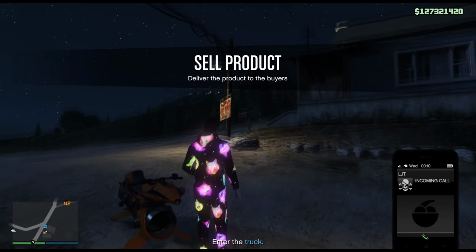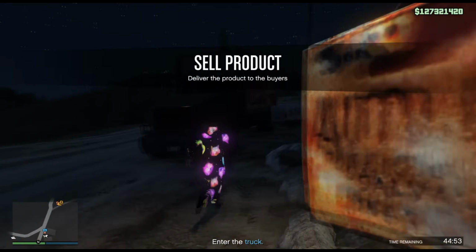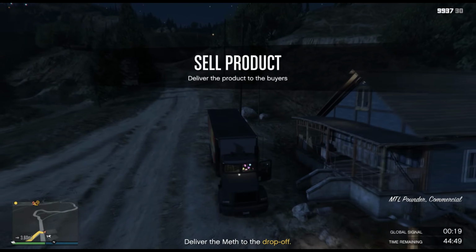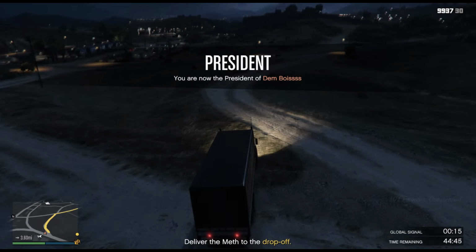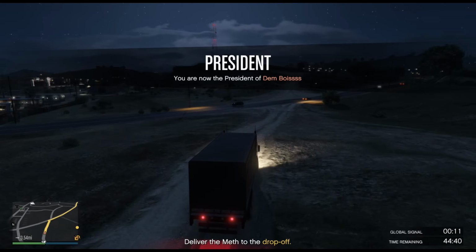If you ever get this mission, you're gonna be so happy because this is by far the easiest mission you can get for your MC businesses. You just gotta drive this truck to the location. I got 45 minutes to deliver this truck. How far away is it? 3.6 miles away. Listen, I can do this with no eyes or hands. I could probably do this in another dimension, I'll be honest.